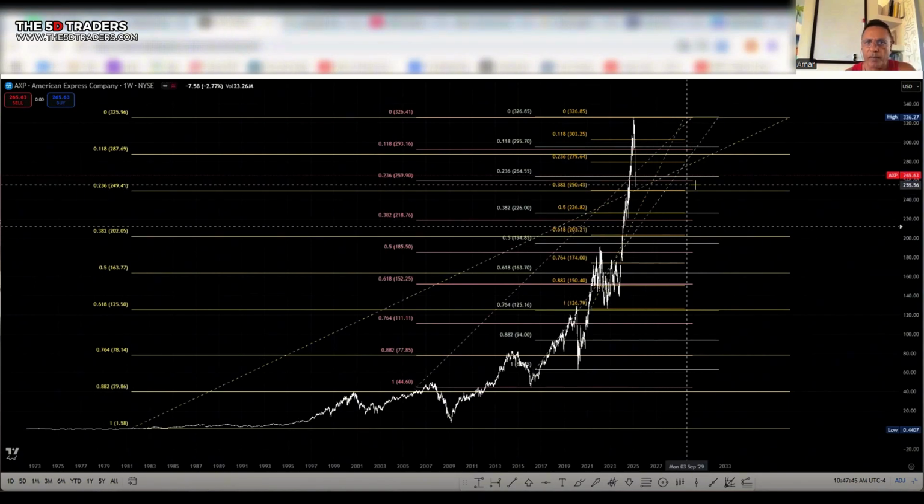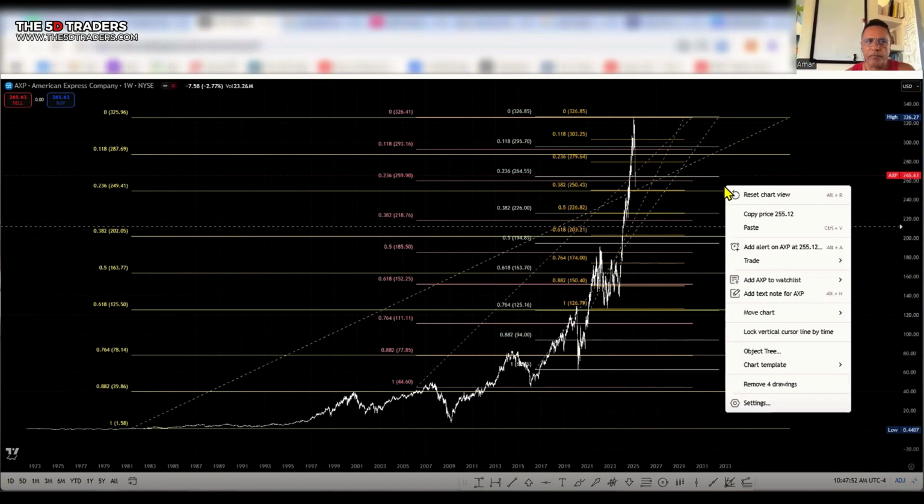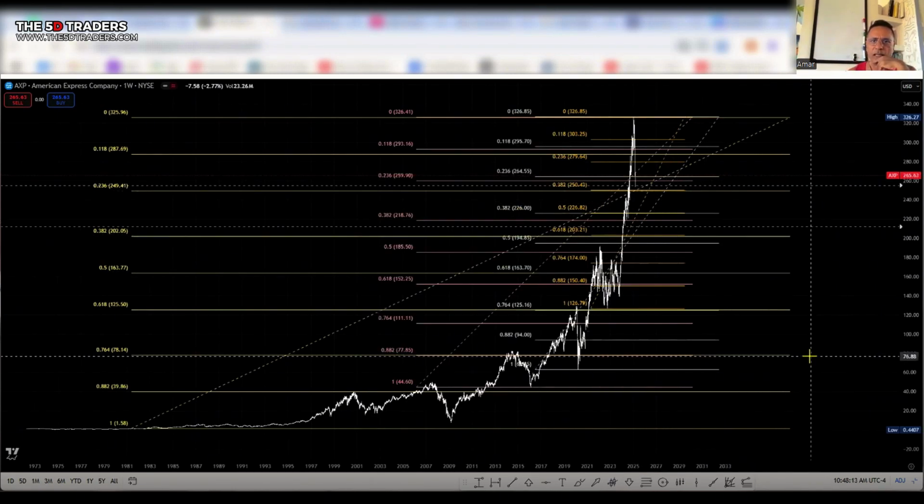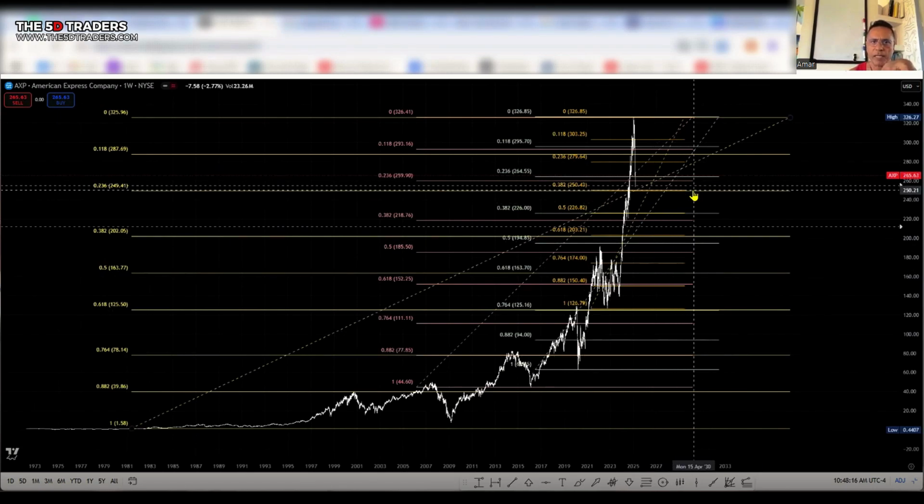This one, the alarm got triggered. And once it gets triggered, it normally goes away. I'm going to put it back here again. I'm going to put an alarm for buy AMEX at 250. And this is all based on what? What could make this not be a viable place to trade? What could change? If the market goes up, then this alarm or this area is no longer valid.